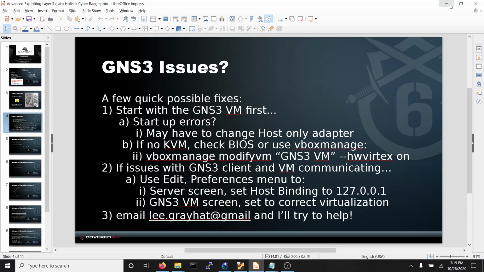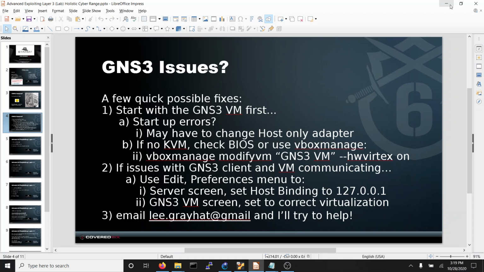Sometimes the VM will boot, and then, as I will show you briefly, it will tell you that you don't have KVM, or kernel virtual machine, support. The VM does need that to run some of the appliances, especially some of the higher end appliances you might want to run in a holistic cyber range. So the biggest usual problem for that is your machine doesn't support it. Your machine's BIOS or UEFI doesn't have the various features turned on for hardware virtualization support. That's less and less common, but it does still happen.